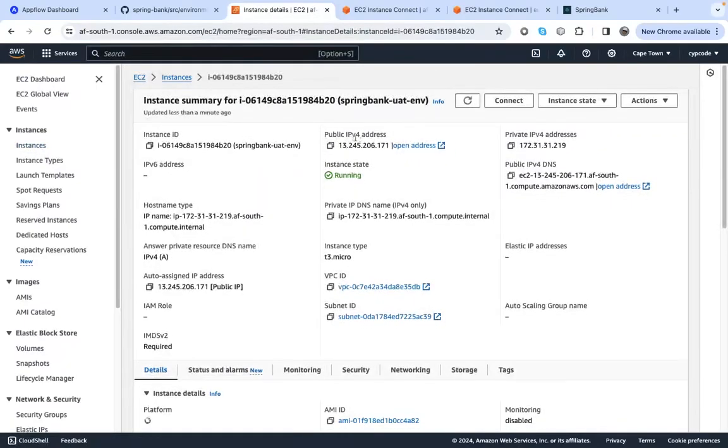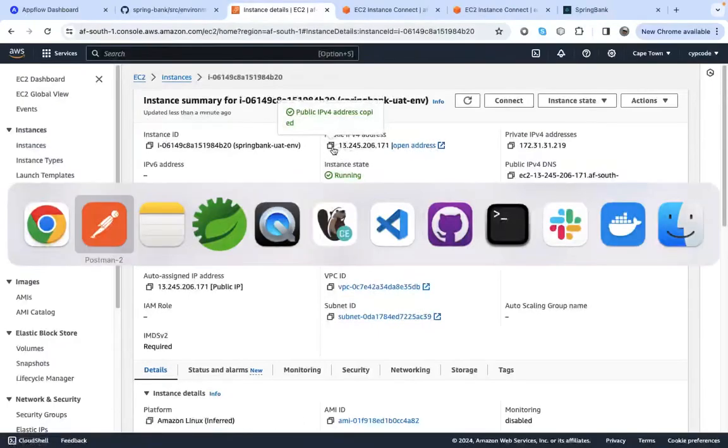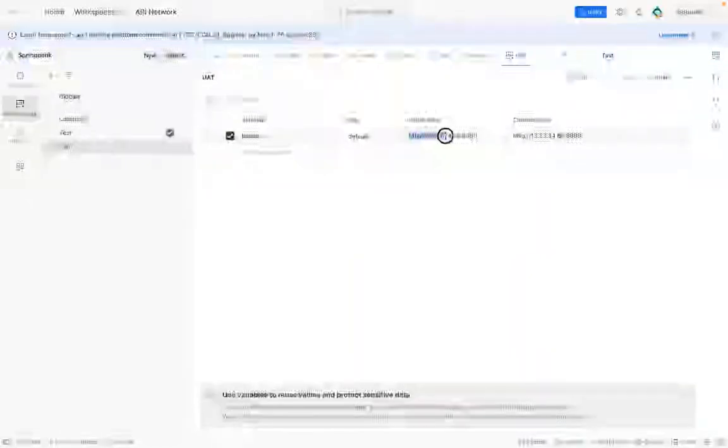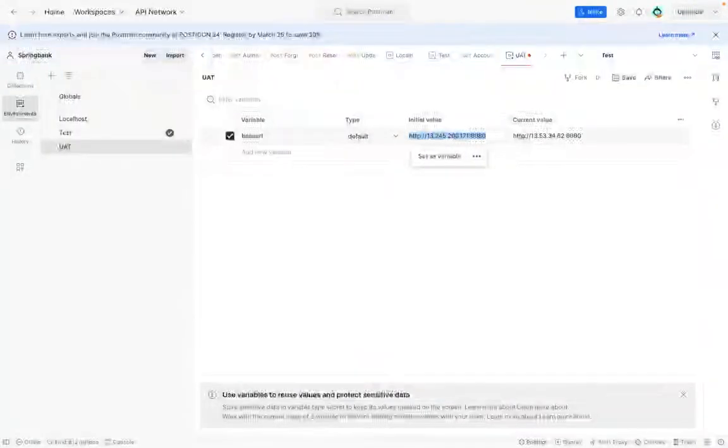So the public IPv4 is that, so we can basically copy that one, and we can come back to our Postman and just paste that. Right, it only took the IP address, so let's just paste that over there, and let's copy this and paste it over there, which is UAT.